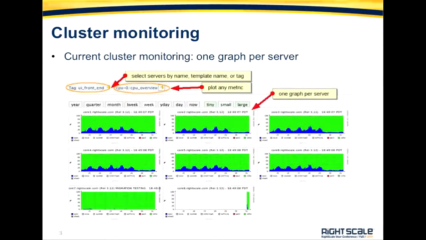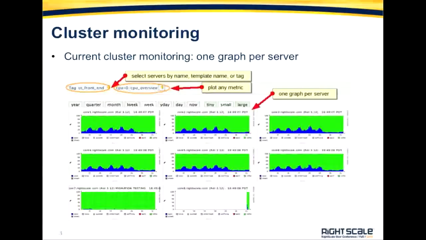And what happens is that if you have 200 servers and maybe 20 front ends, if you put the right pattern, you're going to select the 20 front ends, and then for all of them, the same metric is going to show as little graphs. And you can see it here in this example that 8 app servers are being displayed, and basically the status of all of them.